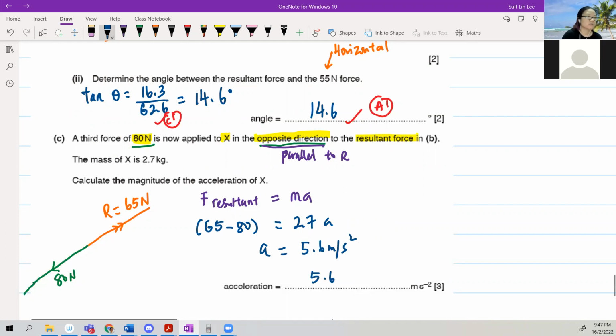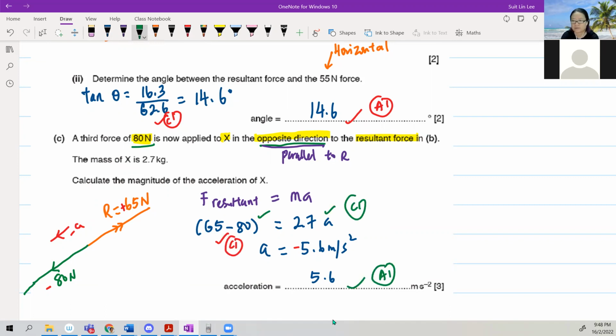Okay. So this one is 3 marks because if you subtract them, of course there's a negative here, but the negative shows me the direction of acceleration is here. Because this is negative, this is positive. So remember, the sign is always given to show opposite direction. It's not a judgment on the value, it's just direction. We slap a negative there to show that it's opposite. All right, so 1 mark is when you subtract 65 and 80. The other mark is when you equate it to MA. And then this one is the final answer, A1.